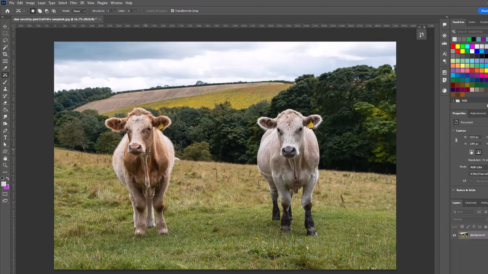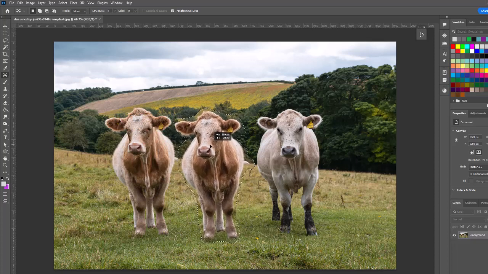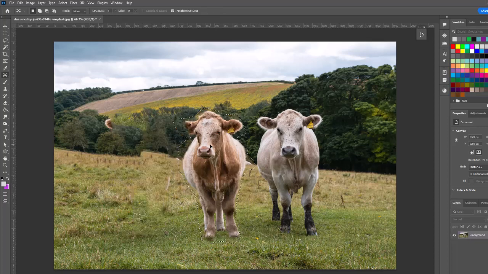What I want to do is herd these two cows. I'm going to bring the cow on the left a little further over to the cow on the right. Take the Content Aware tool, I'm going to lasso around my cow. And I missed a little bit of the ear on the left, but that's okay, you'll get the idea. So now I've selected it, I can then come in and just move it to where I want it to go. Press the Enter key. It will move the cow there and then fill in the area behind the cow.